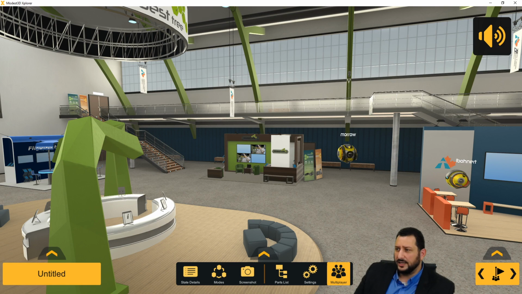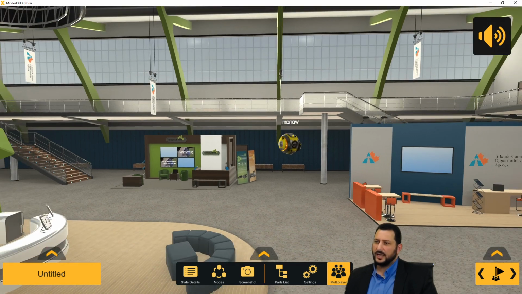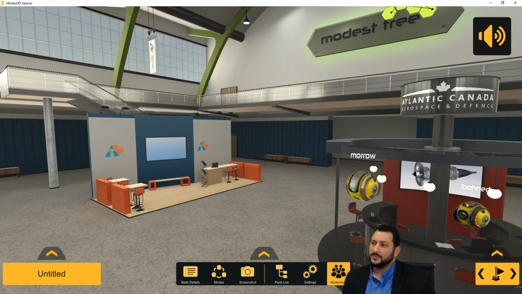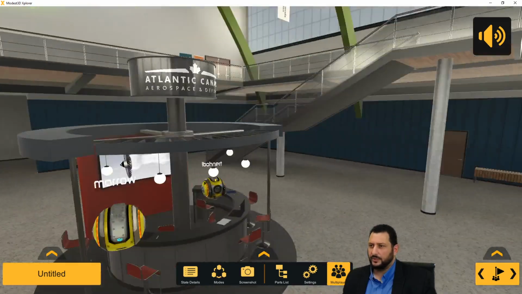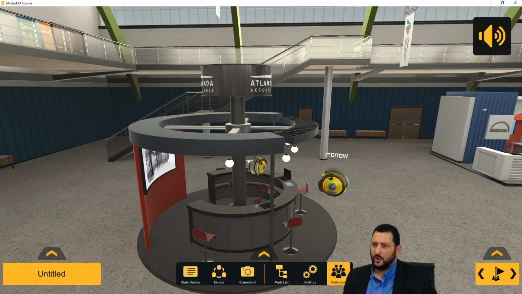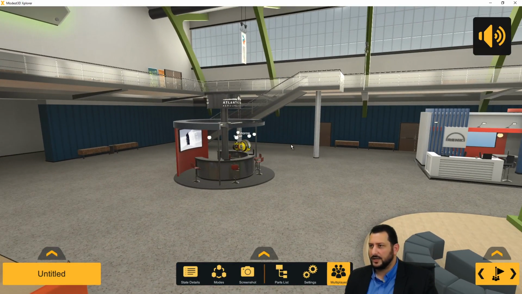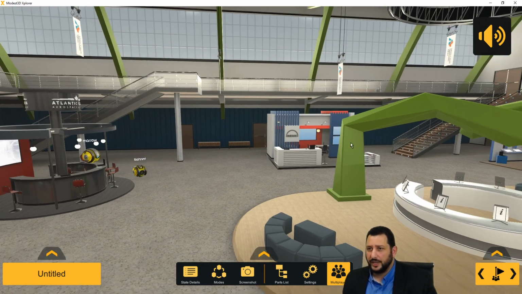So you'll notice that myself and other users are little round drones. Now, this is just an avatar that's currently a placeholder. We are working on a new feature where you can customize the avatars from a pre-selected menu, or up to the ability to import your own custom avatar. So this could be a more business dressed humanoid avatar. It could be a team uniform, whatever the case may be, whatever reason you'd want your own custom avatar. Now, if you do want a cool avatar like the Hulk or Captain America, that will be extra.